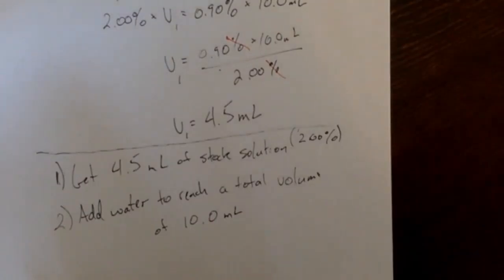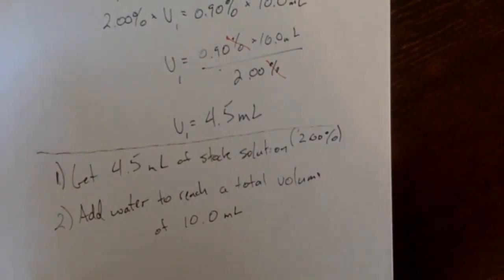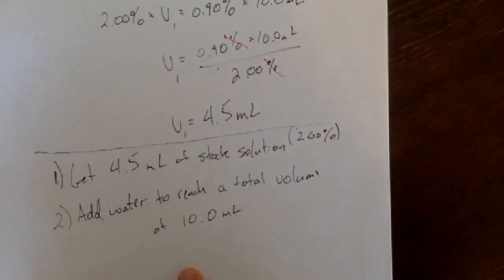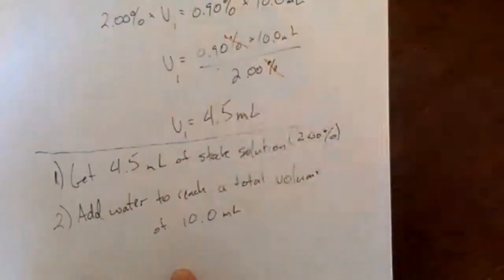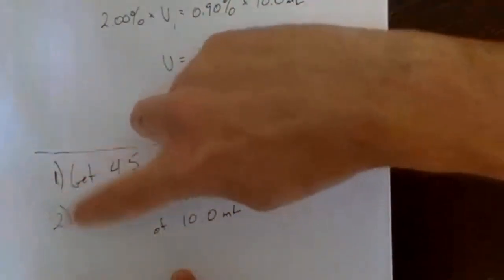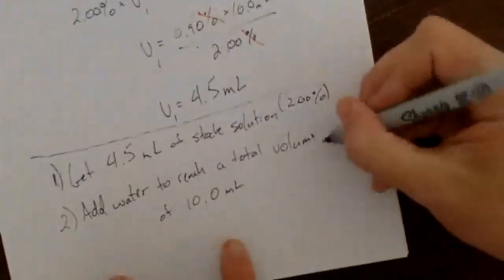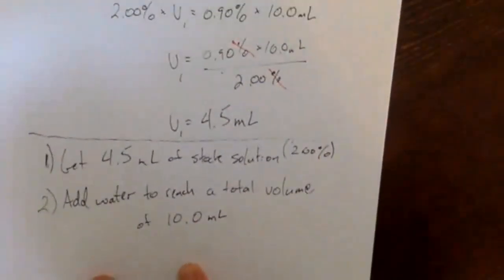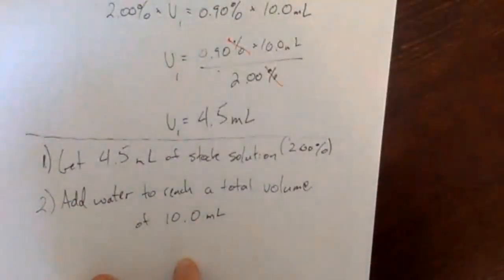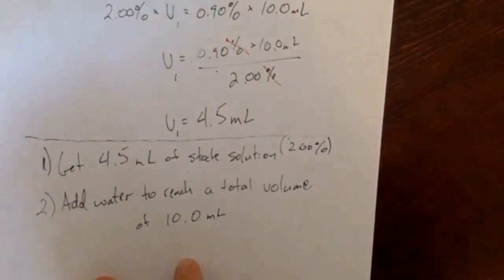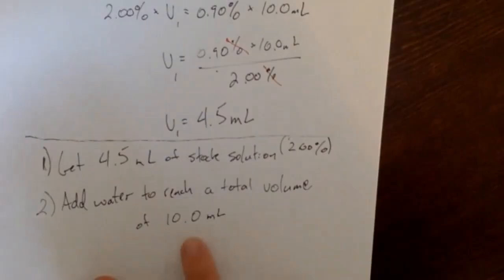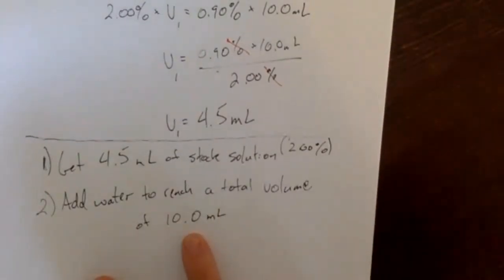It's probably going to be a little more, because the solution ends up contracting or expanding. The molecules get closer or further apart as the concentration changes. Volume is not additive, so you don't say you just add water. You add enough water. You'll see "enough" used here a lot. Add enough water to reach a total volume of 10 milliliters. It's a little janky. Total volume of 10.0 milliliters. And so this is the recipe, because we want to actually know, how do you prepare? We're designing ways to make solutions, and here's how we do it.